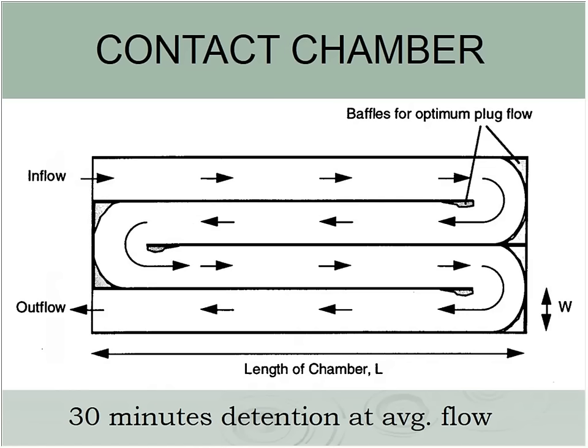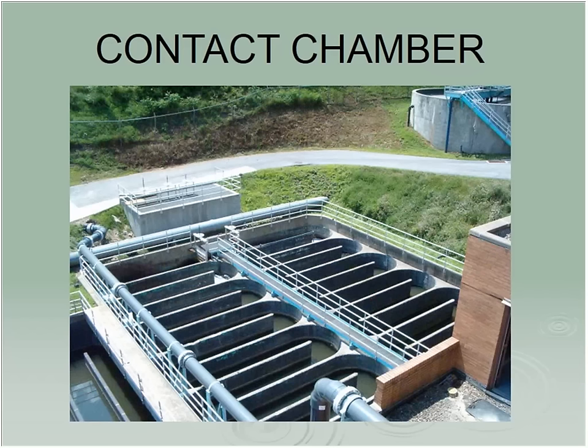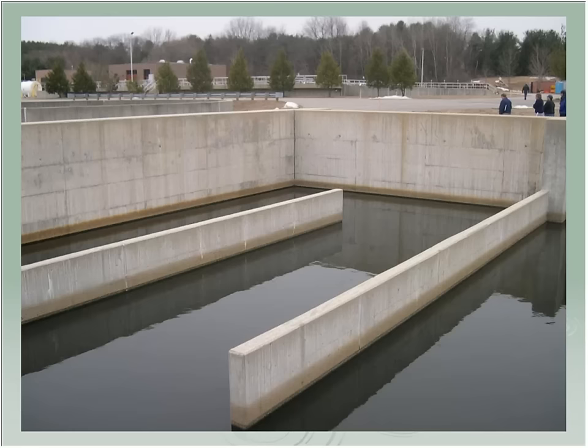For chlorine disinfection to work, ideally you've got 3 minutes detention time in your contact chamber at average flow. You need the time for it to be done. You need good mixing because all the organisms have to be exposed to the chlorine. And this is the prescribed design, the serpentine type of tank. You find very few that look this nice. That's Nashua, not so nice. Deep, but not very nice.